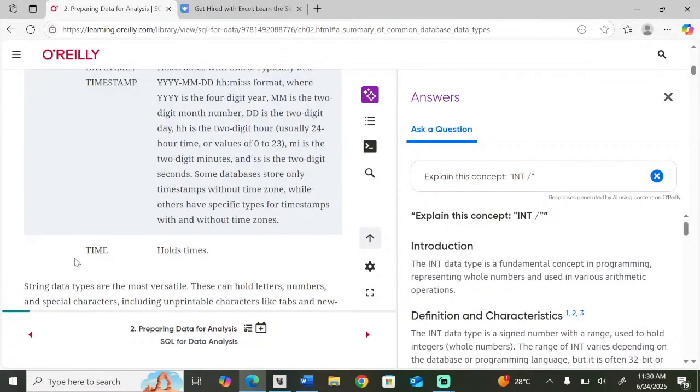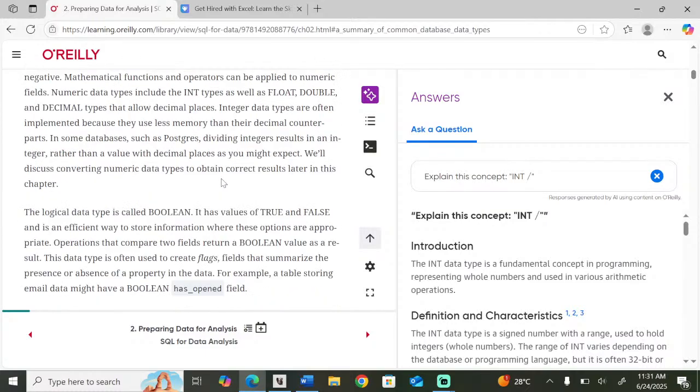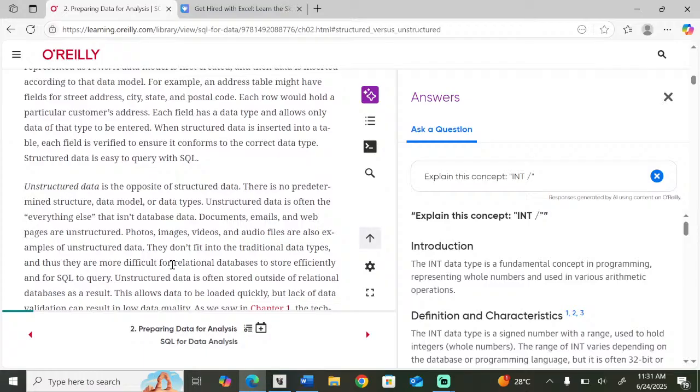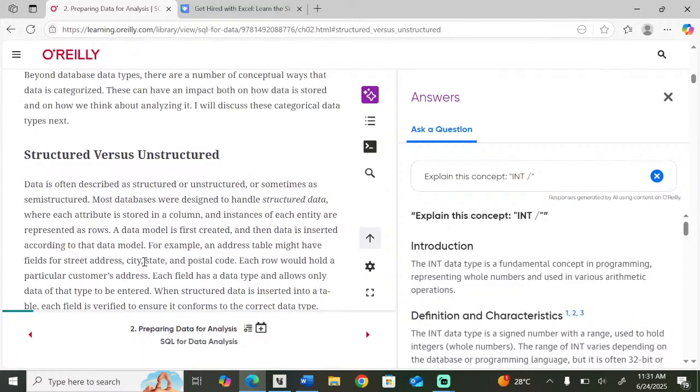And lastly, we have date and time. It just sets the date and the time, as you can see from the name. So we talked about those. Structured versus unstructured is not even important to know, because we are going to use structured anyway. For analysis, we need something that is very, very organized, and structured is the one to be used.